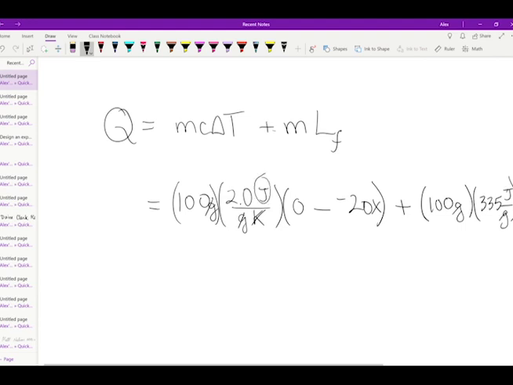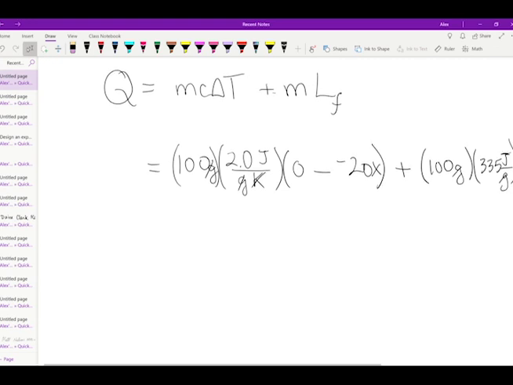So then I'll add in here, once again, 100 grams. Let's keep our units in here. And then it's just going to be 335 joules per gram. I don't need Kelvins in there because it's all staying the same temperature. So the grams cancel, the Kelvins cancel, the grams cancel, and I'm left with nothing but joules. That's good, because that's what I want to know, energy.